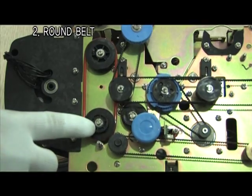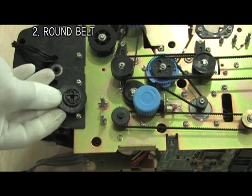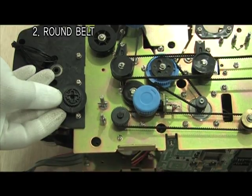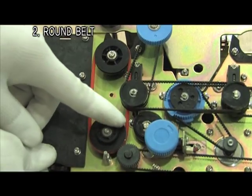Remove E-ring circlip, gear and round belt pulley one after one to separate round belt. After replacing a belt, do remember lock shaft direction and one-way bearing rotation direction as you see here when you reassemble it.